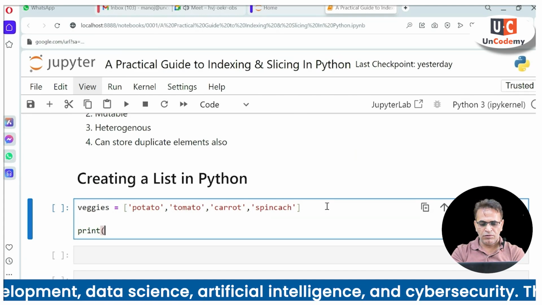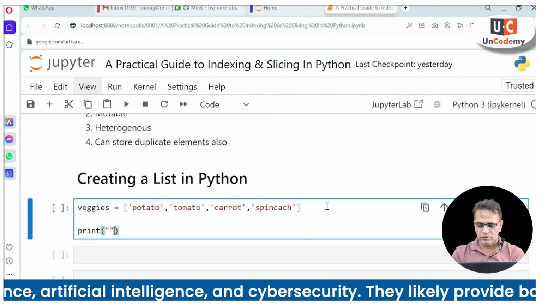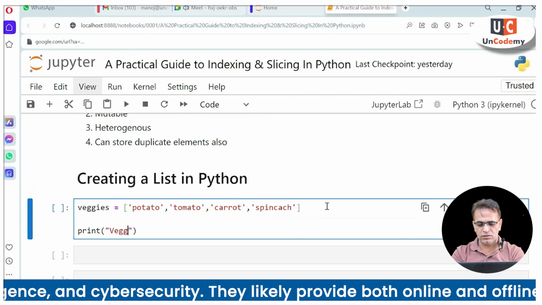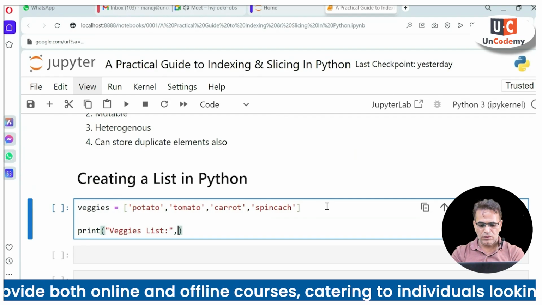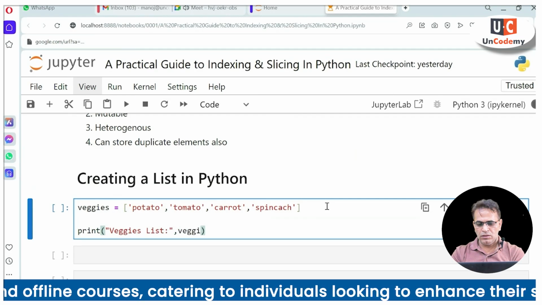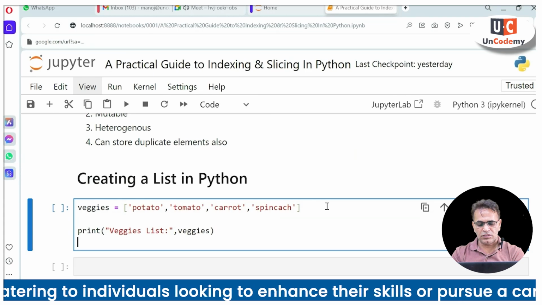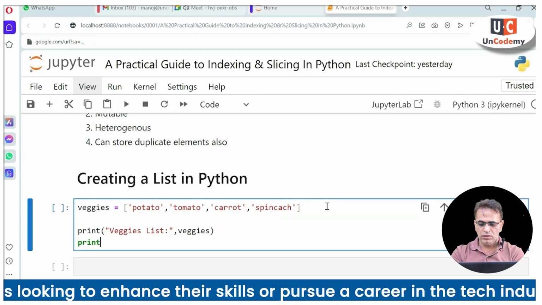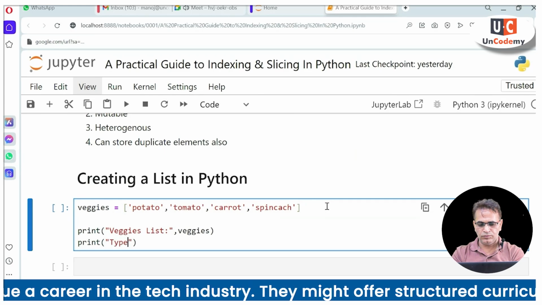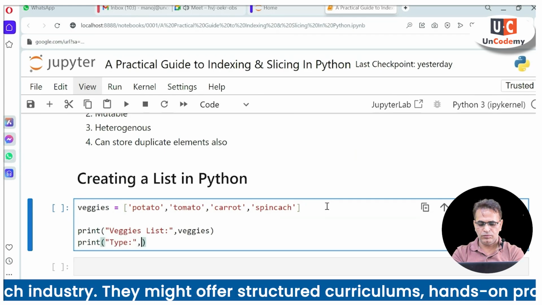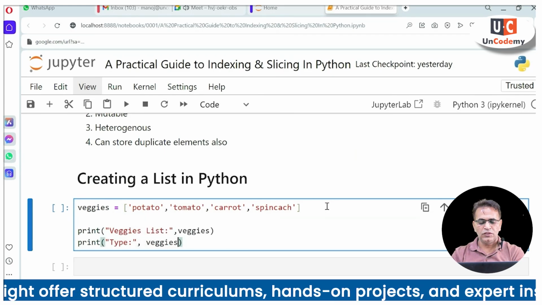So we can print our veggies list, and we can also confirm its data type using the type function.